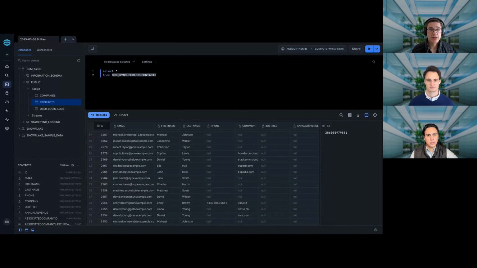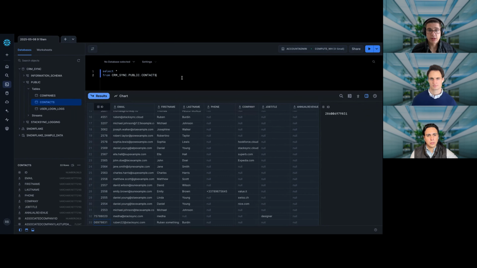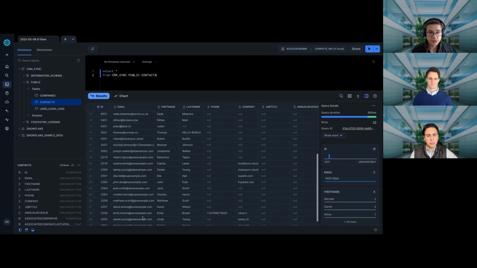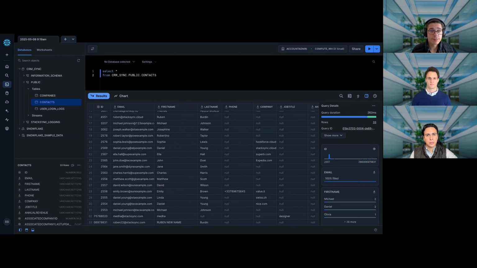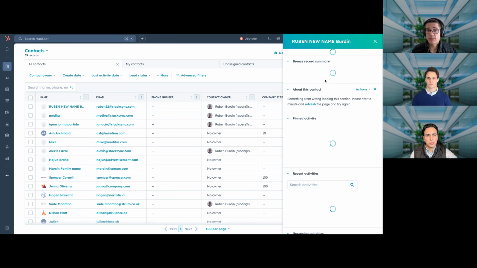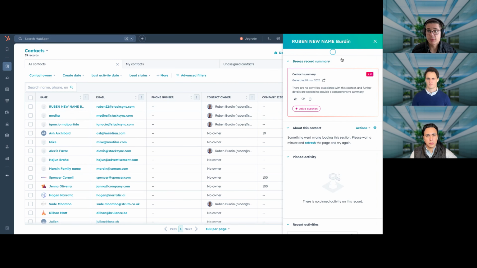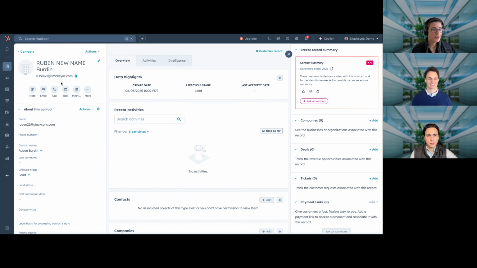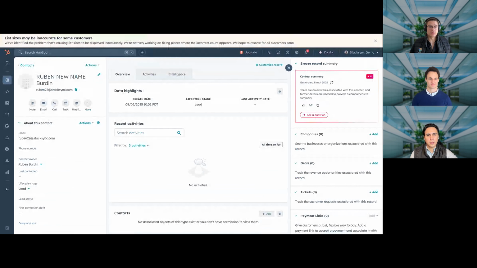So if I go back to my Snowflake, I can see here I have updated my Ruben new name. And now if I go back into my HubSpot, actually here it did change already. So it did change Ruben new name already. So actually it was very fast. It really changed before we came back here. Faster than the HubSpot UI. Actually, even the UI is not loading that fast. Exactly. So Ruben new name, and here we have exactly this sync, right? So now I can make modification on both sides, on any side, and this is what you can see. This works at any scale, at any number of records.